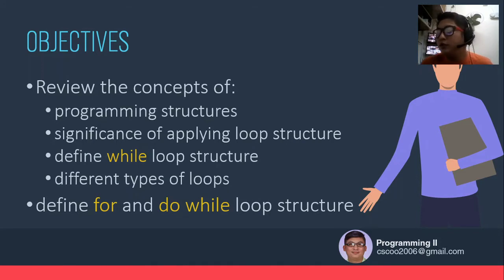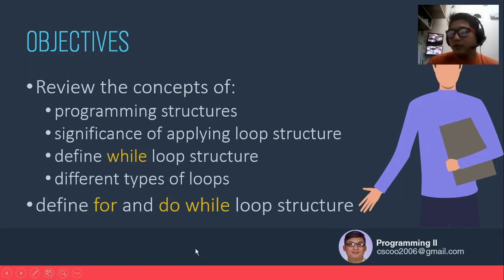I did not provide a complete discussion of loops because that's maybe too much content for you to read in module 6. That's why I removed it from module 6. So what I did, I just defined the while loop and types of loops, and I mentioned the different types of while loops, the sentinel, etc. So in this lecture, we are going to review the syntax of the for loop, although this is also discussed in your Programming 1, but we will revisit it again. And the do while loop, of course. We will try to identify the differences between these loops.